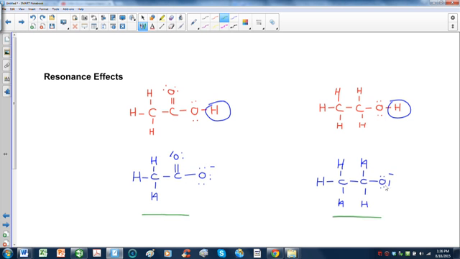Well, when we look at this one, we have this oxygen with the negative charge, the 3 lone pairs. You'll see there's nowhere for that negative charge to go. It's stuck on the oxygen. It's not particularly happy about it. Here, the negative charge is on the oxygen as well, but there is the option where I can funnel electrons into this bond, kick them up onto this oxygen, and draw out a second resonance structure for this conjugate base.